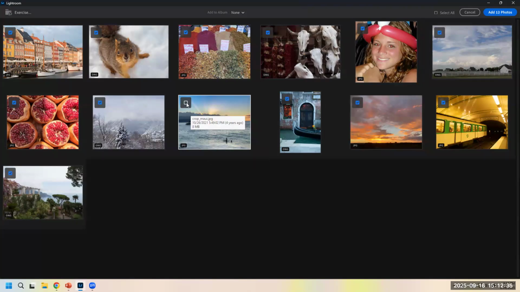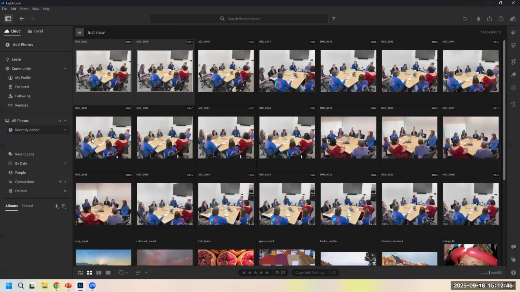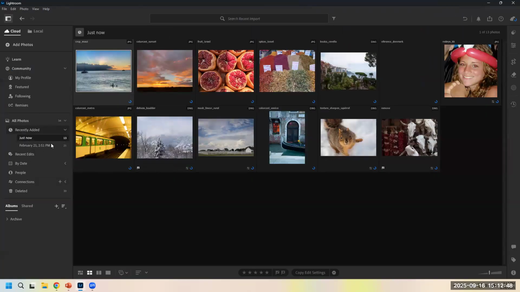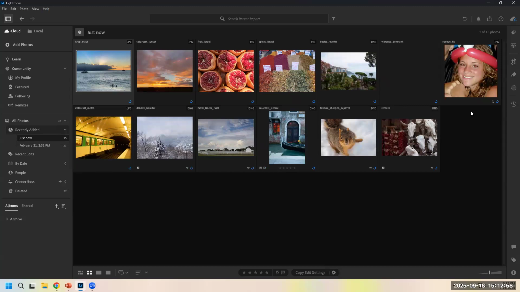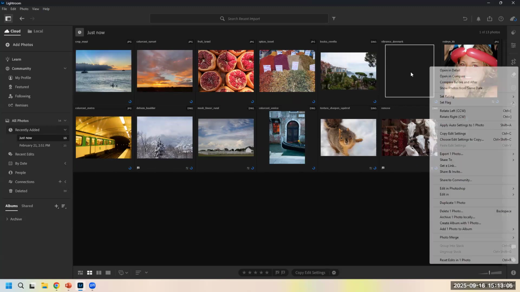There's several checkpoints. But again, we want all the photos for this demonstration. So we're going to click all of the photos. Then at the end, you're going to click this add 13 photos button, and it should add all of the 13 photos. And you'll see over here, it added them to the recently added button right here. So that's our earlier ones that we saw. And then the just now will be the ones that we just added, which will be all of these 13 photos, except for this one, which doesn't like to work.